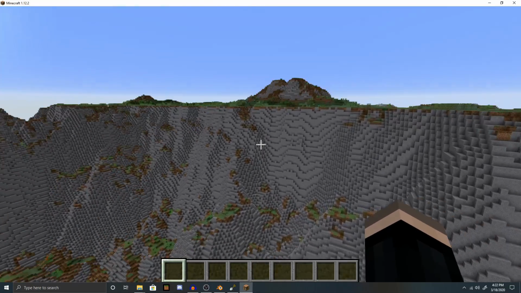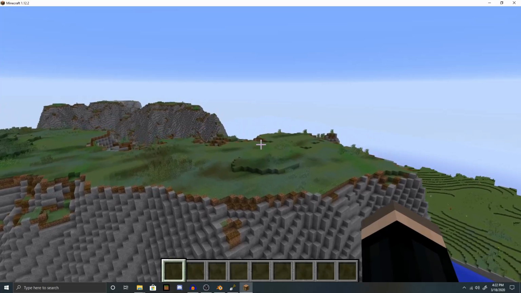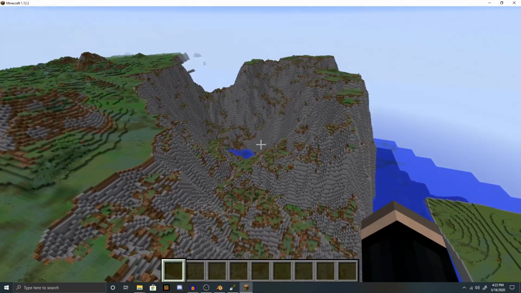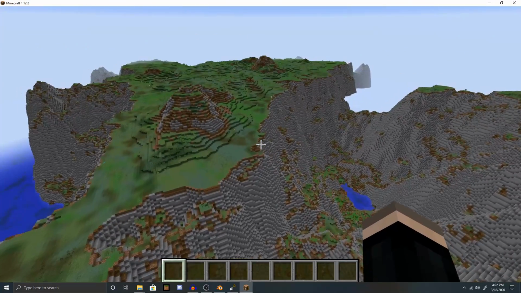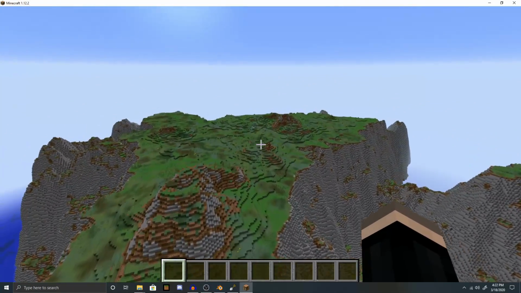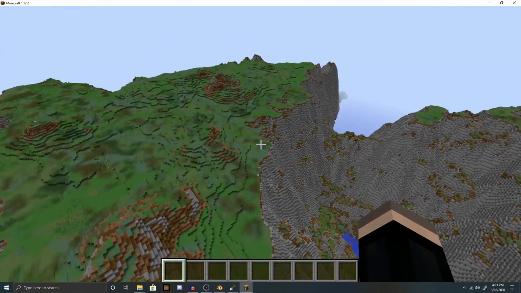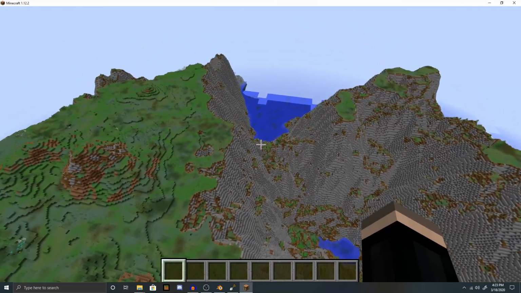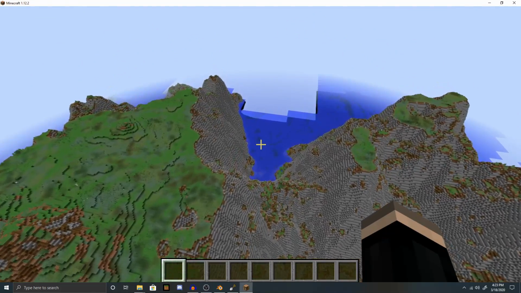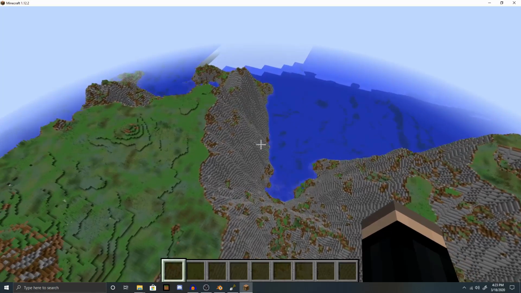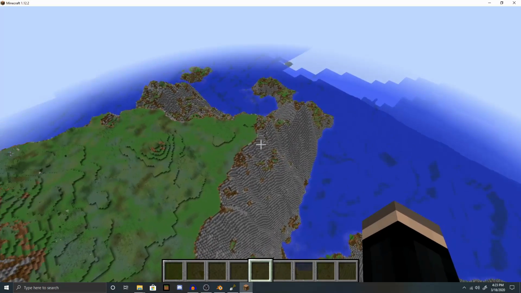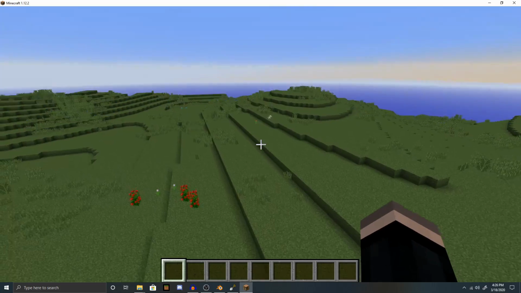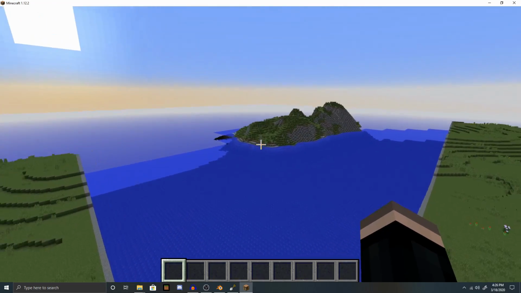Now, obviously, this map is already really, really tall. Sometimes it can be very difficult to get an idea of how tall the map is actually going to be until you get into the map. But as you can see, this is why I added the colors with the paintbrush. And I would say if I was going to do this again, obviously I can just lower the entire map. That would be an easy way of doing this. So that's actually something that we could pretty easily do. All we need to do is change the height map. So here we go. Let's actually go and check this out.